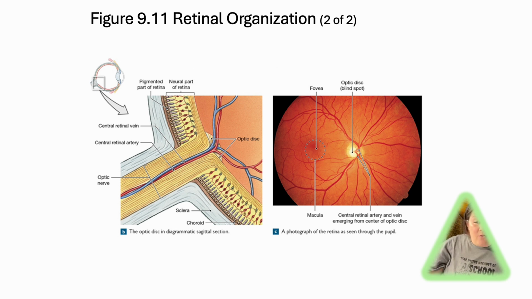Now, the other part of this image here is showing that fovea that I was telling you is where we want our light to hit. This is where we have the sharpest vision. We have an abundant number of cones in this area that helps us with the sharpness of that vision. And so that is where we would want the light to enter the pupils, go through the lens and hit that fovea where we've got an abundance of those cones for vision.